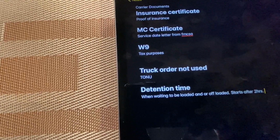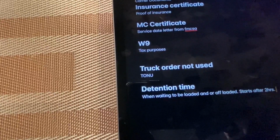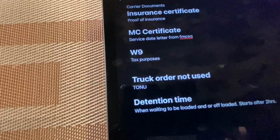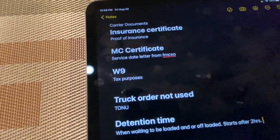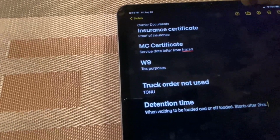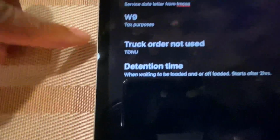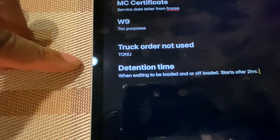Once you start doing it yourself, I recommend anybody out there just start booking your loads so you can get an idea of how the process works. Because when you have somebody else do it for you, you will have no clue what the brokers are talking about, or what information or documents you need to send to them. So book your first few loads by yourself so you can get that down packed. What I have here is things that you should also know, because I didn't know these things when I first started.